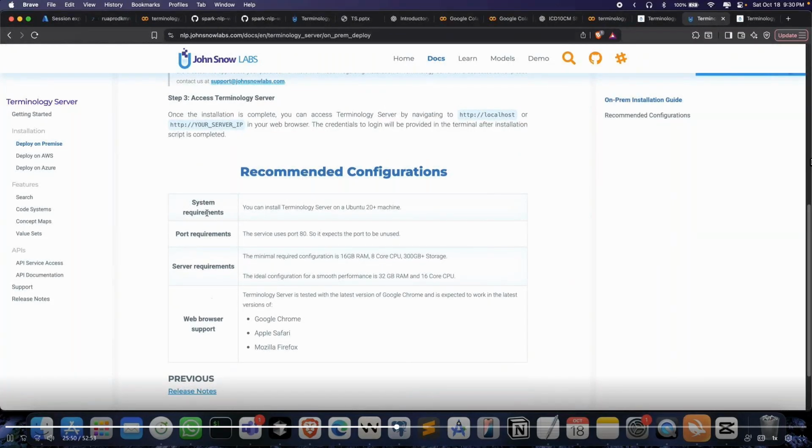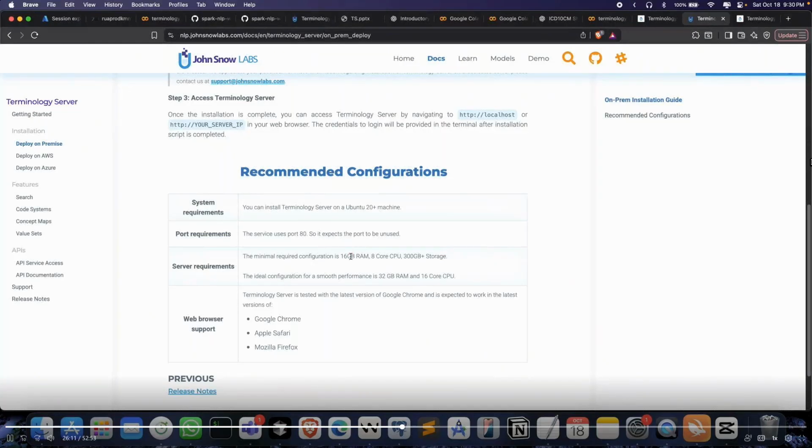You need an Ubuntu 20+ machine, and the TS service uses port 80, so it expects the port to be unused. The minimal configuration is 16 GB RAM, an 8-core CPU, and 300+ GB storage.